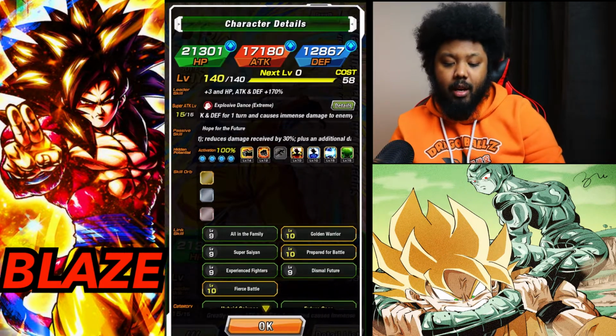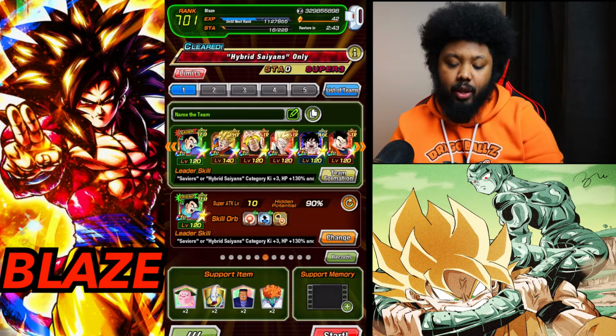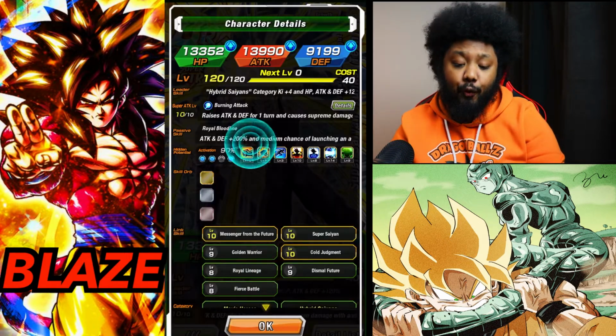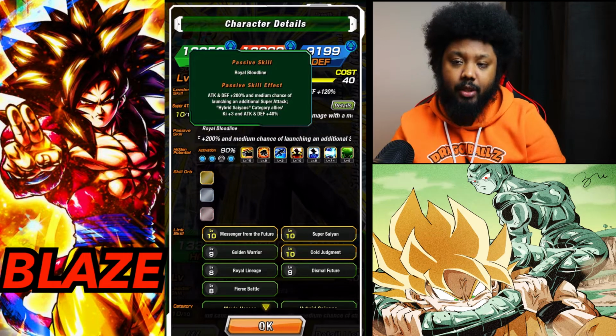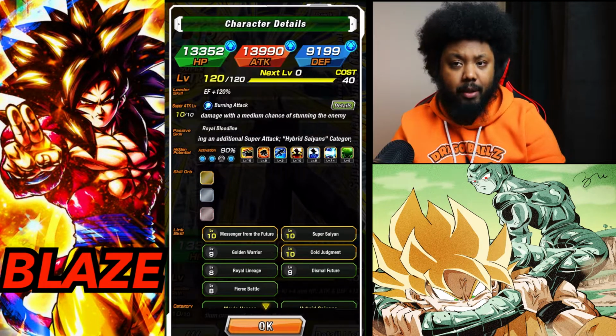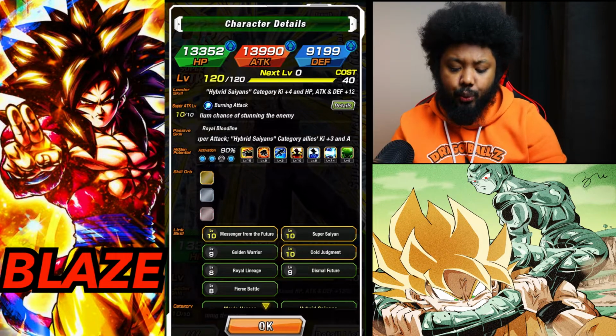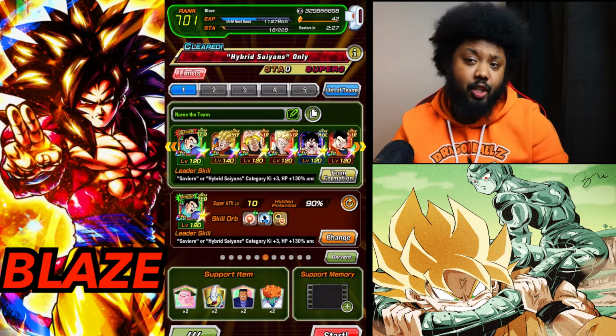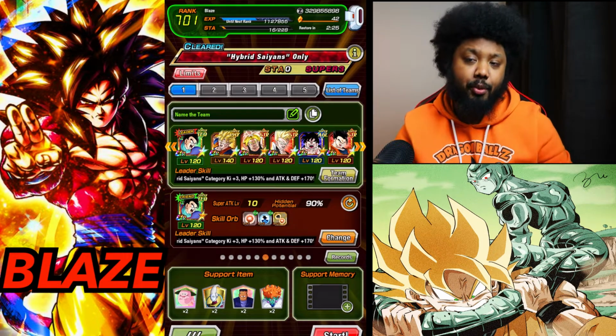So honestly, this should be a really good rotation. The reason why is because this Trunks is providing 40% attack and defense to Hybrid Saiyans and Ki plus 2. They also share really good links together as well. I believe they share about 5 links together. So having them not on the same rotation is just something that's not arguable, right?